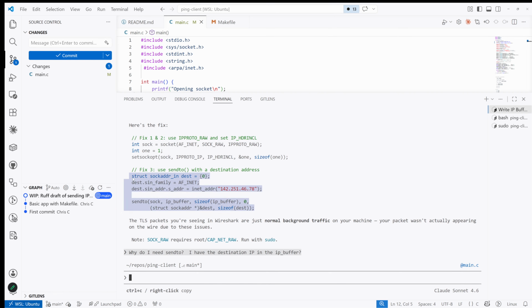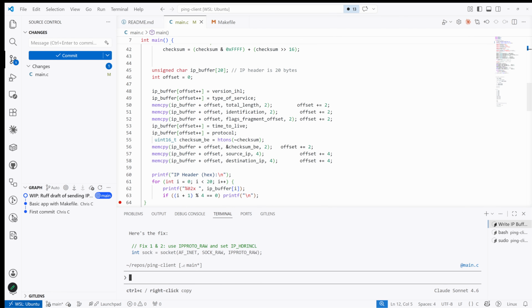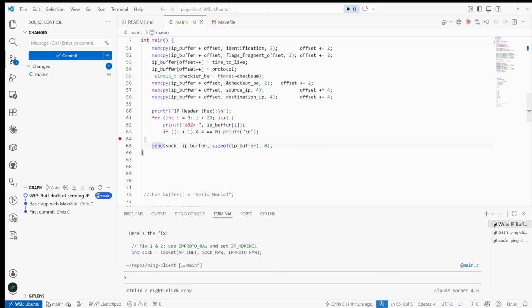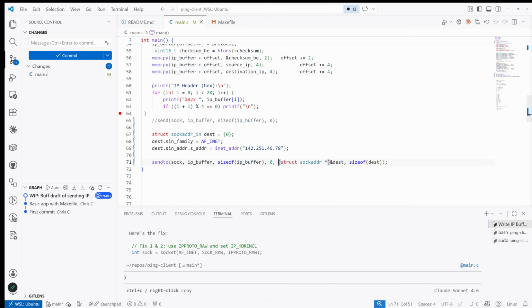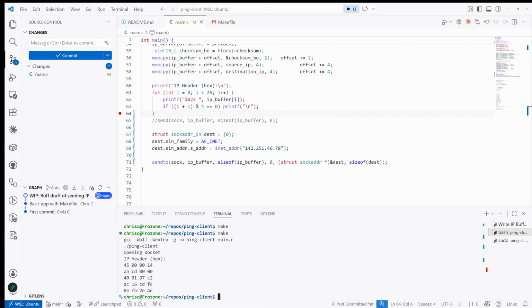Sending it to... Let's see. Oh, all compiled.